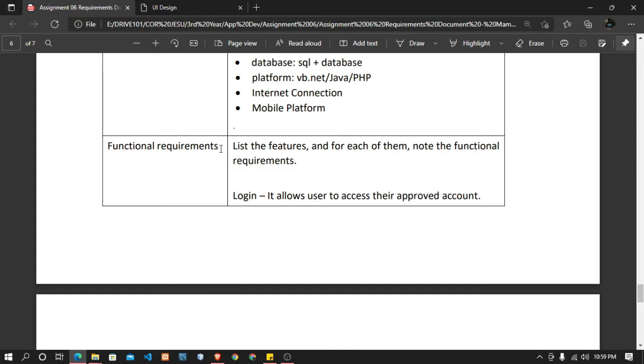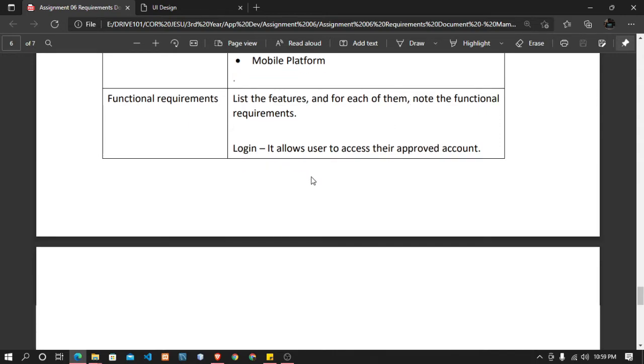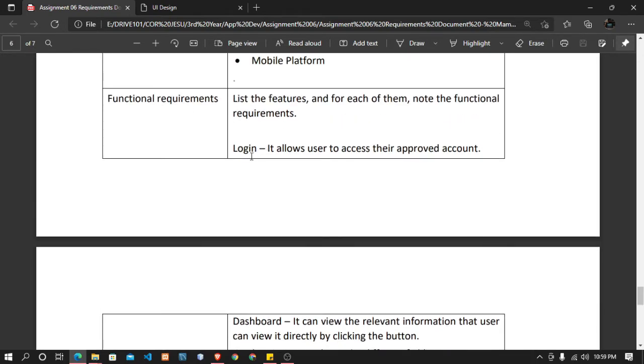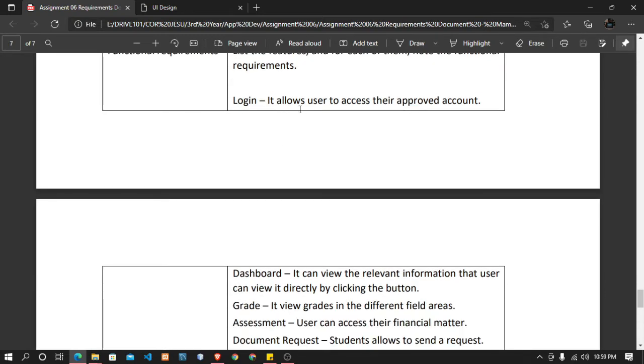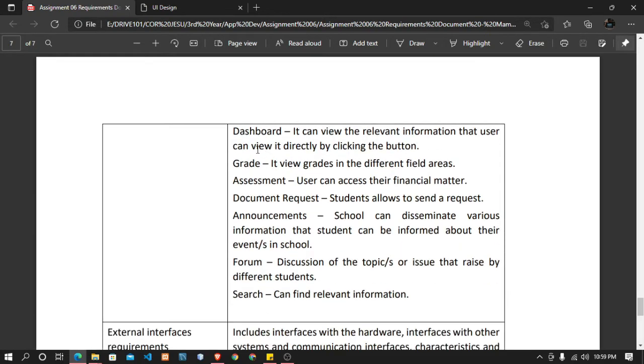Functional requirements, a list of features for each of them. Login allows users to access an approved account. Dashboard lets users view the relevant information directly with buttons. Grades lets users view grades. In the developmental areas, users can access their credentials, and students are allowed to send requests or accept requests.